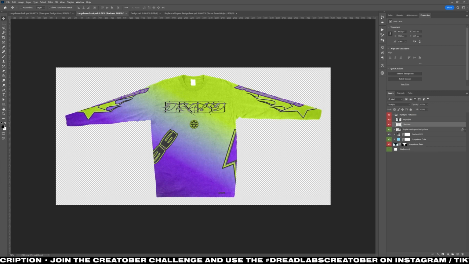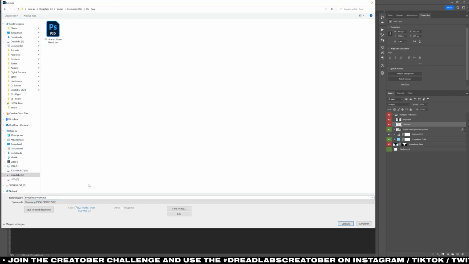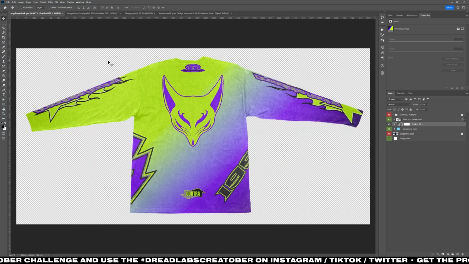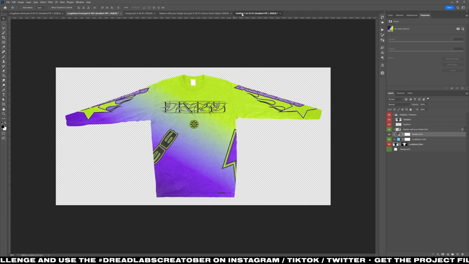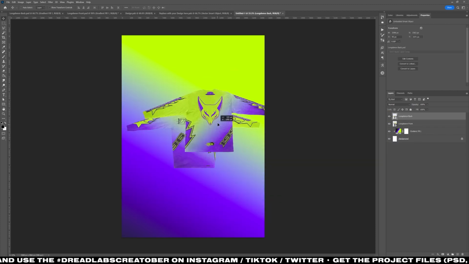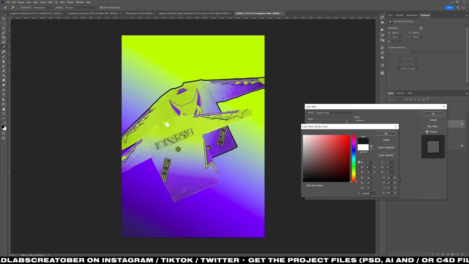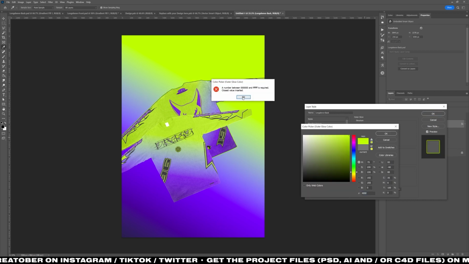Since the first week of Creatober will already be finished tomorrow and I made an A3 poster for every day up until now, I figured I'd grab the mockup and put them on an A3 poster too, so I have 31 A3 posters to print at the end of this challenge. I'm not sure if I'm actually gonna pull that off, but for now I think it's a nice thing to work towards.